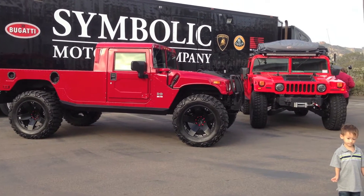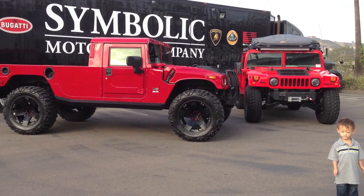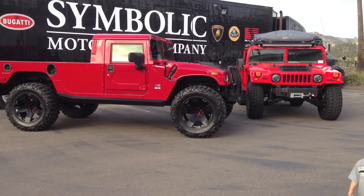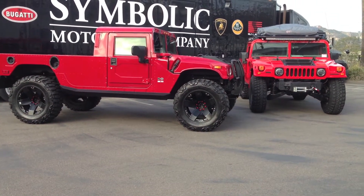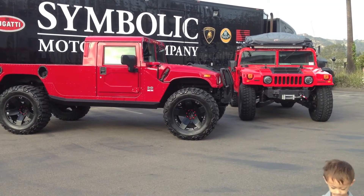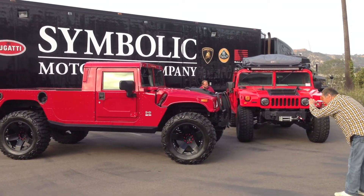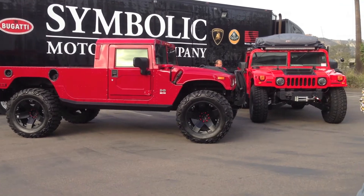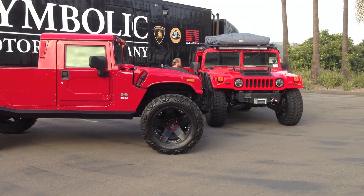A little history on these KSC-2s — these are government models. They were produced for Border Patrol and any type of government agency that placed an order. They did make a civilian version called the XL-C2; the only real difference is the interior pieces. These are called the K-series, K-10 series, and the seats are military cloth. Some have fewer electronic components to make way for CVs and other units. Both of these have 4-inch lifts — 2-inch suspension and 2-inch body — on 40-inch tires.